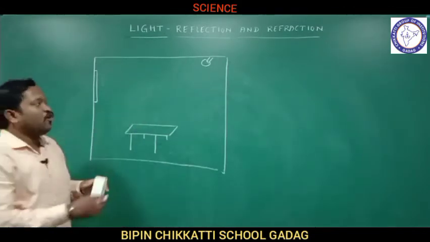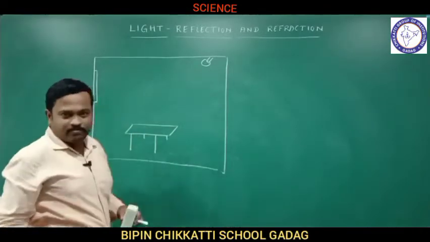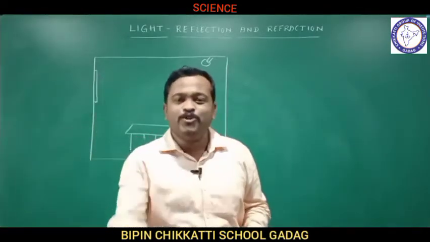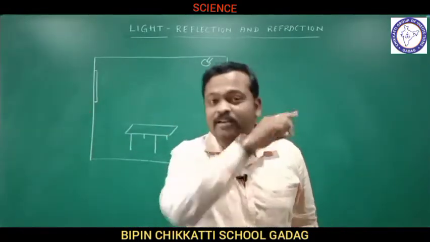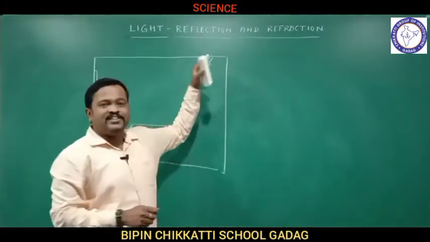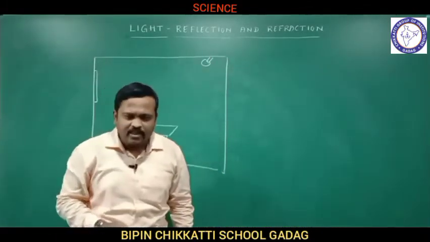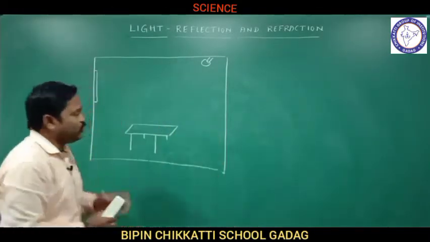What happens? When you switch on the bulb, there is some energy which is coming from the bulb, because until and unless you switch on the bulb, you cannot see anything in the room. Means there is something which made you see. And what is that source? There is nothing but the bulb. Means there is some energy which is coming from the bulb.